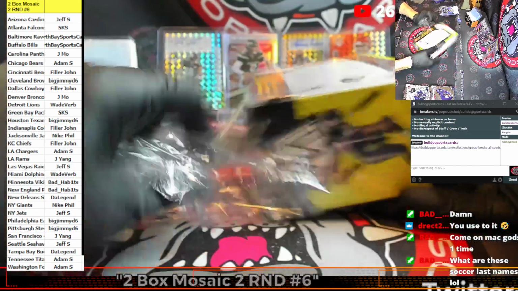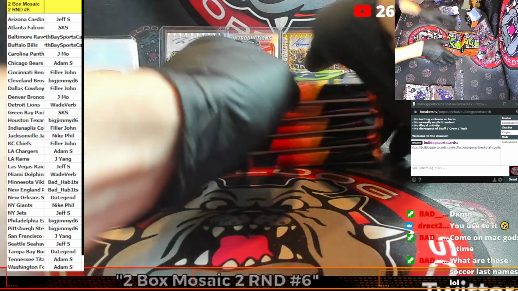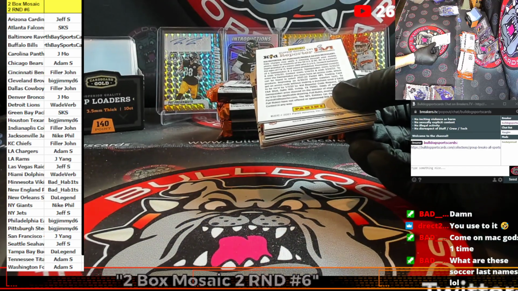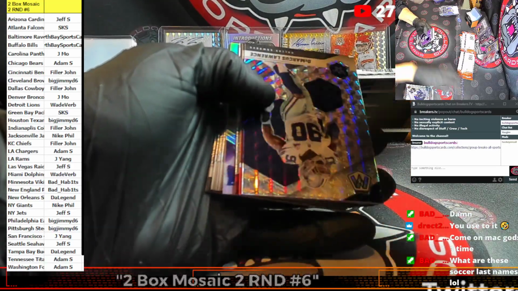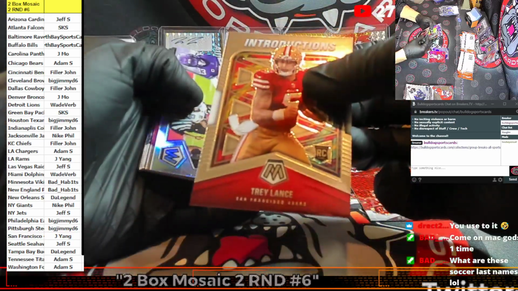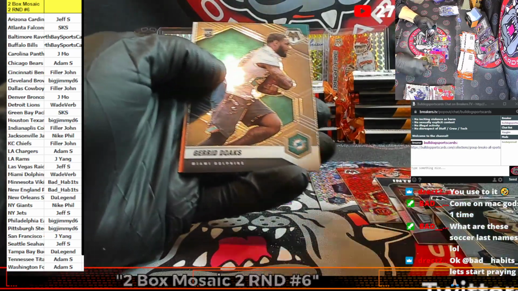All right, box two. Silver DeMarcus Lawrence, a red Burrow for the Bengals. Nice one there. Trey Lance, intro, silver Dalvin for the Vikings. Farley debut, an Elijah Moore, and a Dokes.